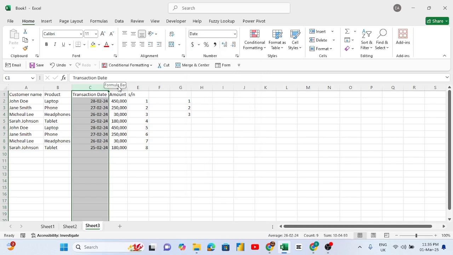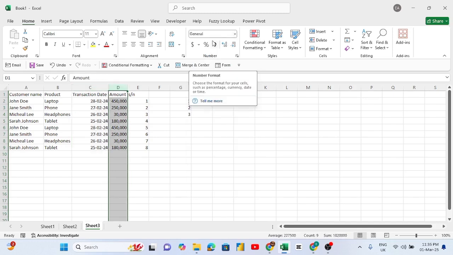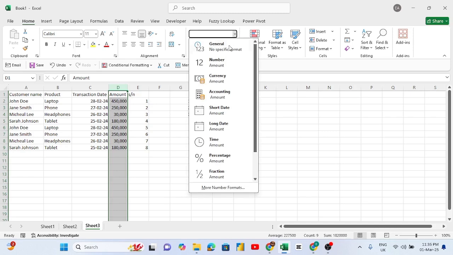Next thing I want to do is to format the amount so that it is more readable. So I click on this drop down. You can choose to use this button here to format it to currency, but let's use this drop down here so you see it better. And then you click on currency. Now they have different data types in Excel. We have General, which, like it says, is no specific format. It's just a plain format. Then we have number, currency, accounting, short date, long date, time, percentage, fraction, and there are lots more. But let's just stop here for now.